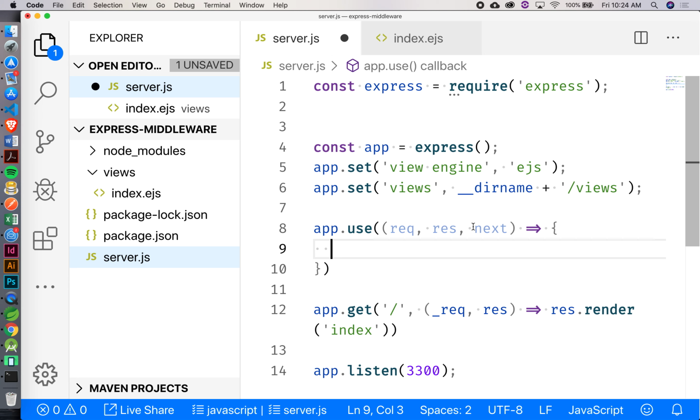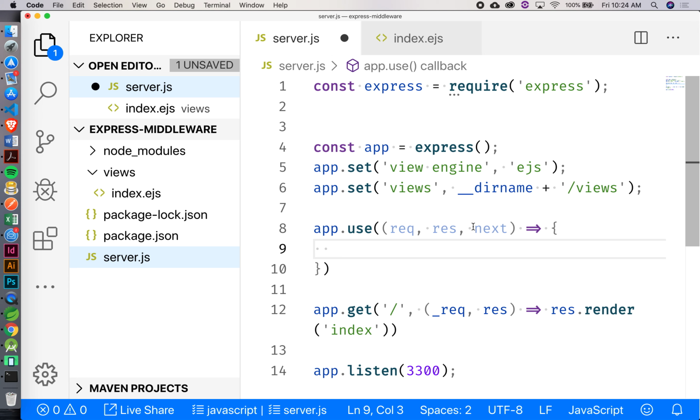So what's going to happen is we're going to do our logic inside the body of the function, and then depending on how that logic goes, we may decide to call next. What next does is it says, okay, we're done inside this piece of middleware, let's move on to the next handler that we have down the road.